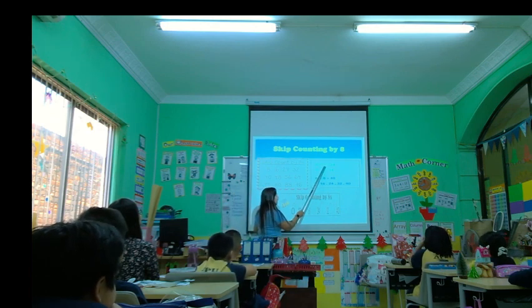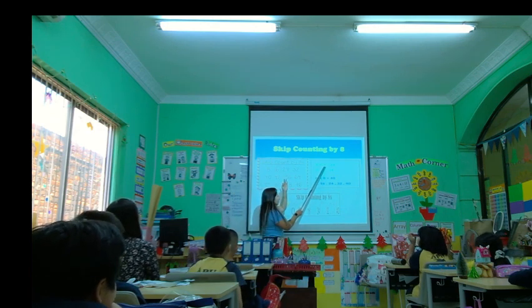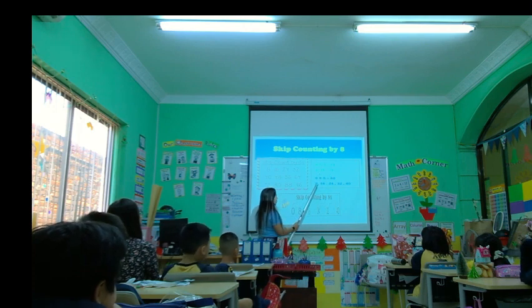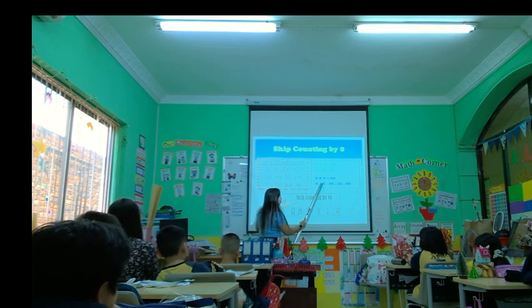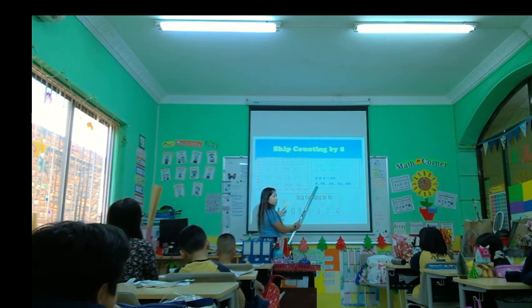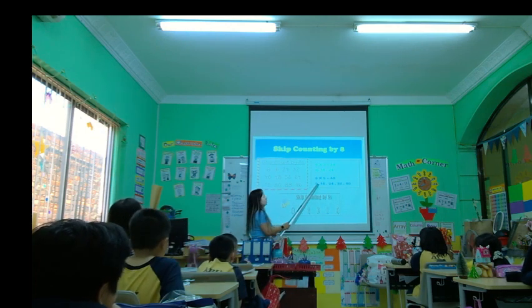From the number 8, because they said that you're going to have it 3 times: 8, 16, and 24. And this one is 8 times 5 is equal to 40. Why? 1, 2, 3, 4, 5. But, of course, you are going to count by 8.